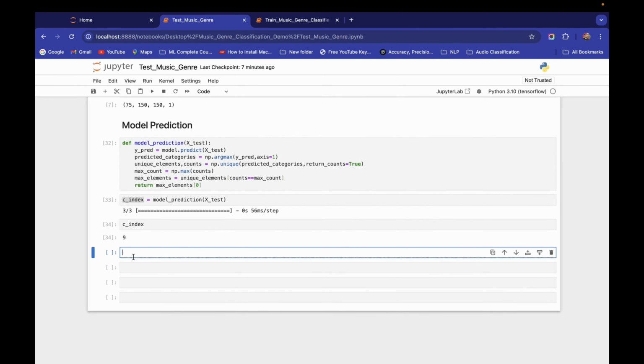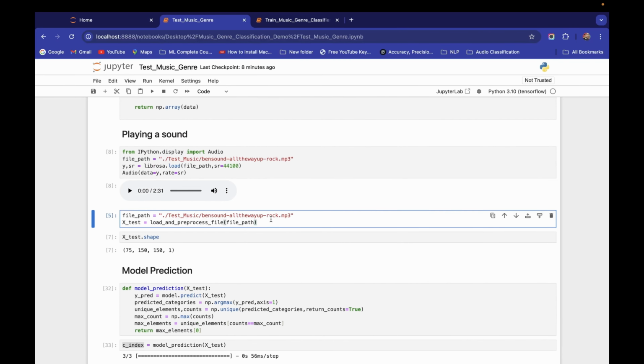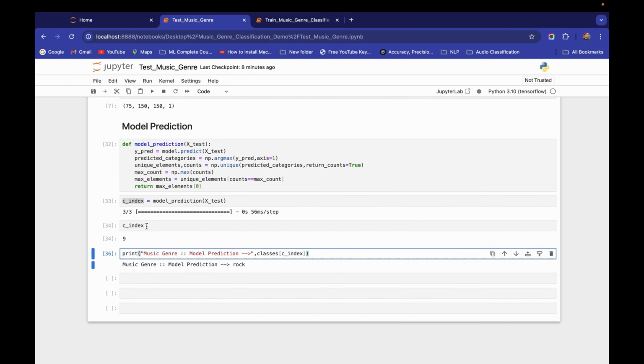For the prediction part, I will write print model prediction of music genre, and this is the prediction we are getting. We take the classes and pass this C index. The music genre model prediction says that it belongs to rock music, and it's actually rock music. Our index says 9, and it's actually rock music.